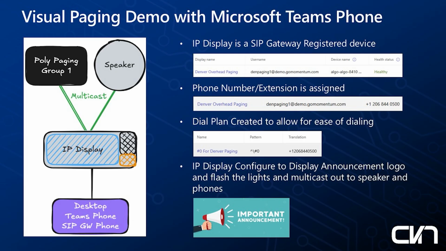So, without further ado, #0. Before this goes, you're going to see this board light up and flash lights, so if you have sensitivity. We've got a multicast coming through the speaker and the display, and then multicast through the Polyphones, and I'm going to hang up and multicast through the ceiling speaker, all simultaneously. So one more time.